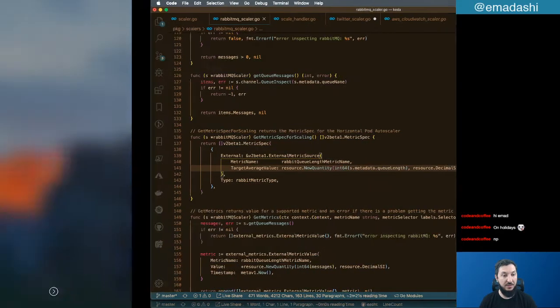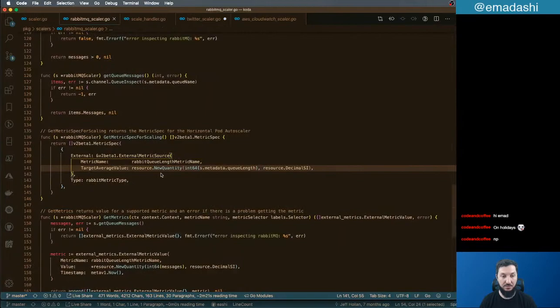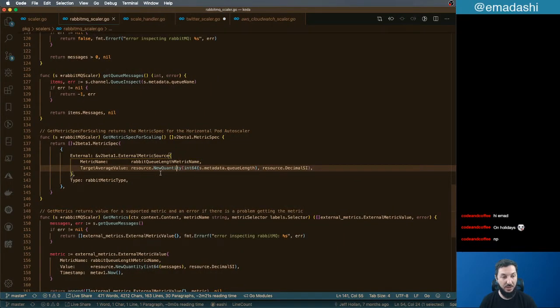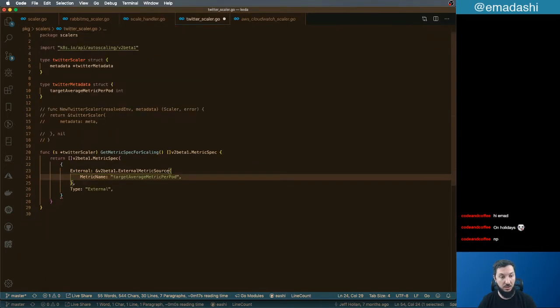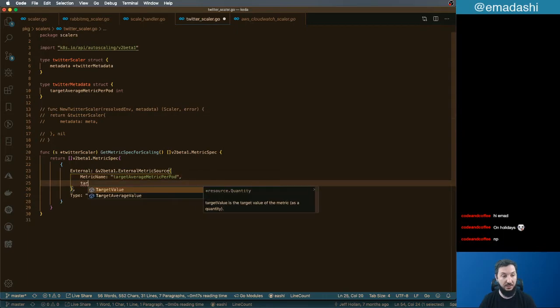And then the value itself, the value of that property. So what we will need to do is go there and add target average value.